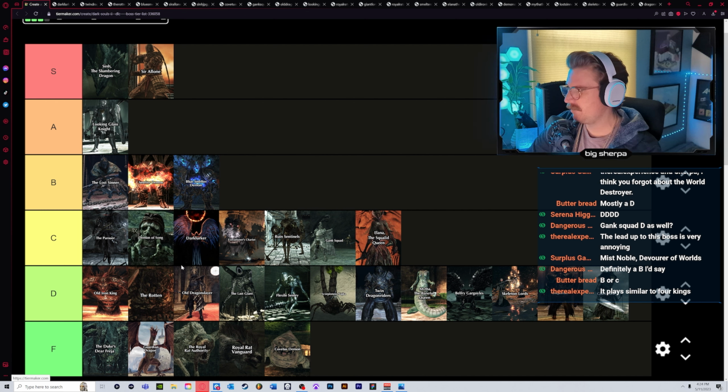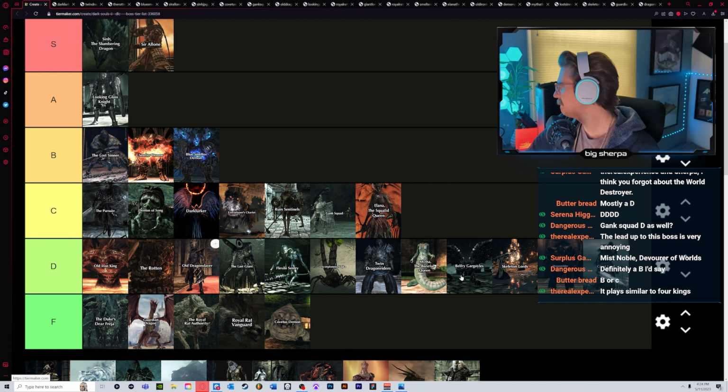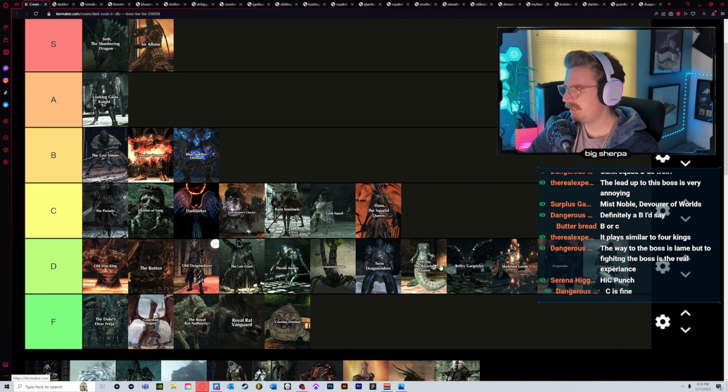I think it goes above the Chariot. Everyone's going to be thinking I'm tripping with Demon of Song here, but I love it. I'm going to go mid to high C. Doug, you okay with that? Is that fair? Okay, mid to high C on Dark Lurker.